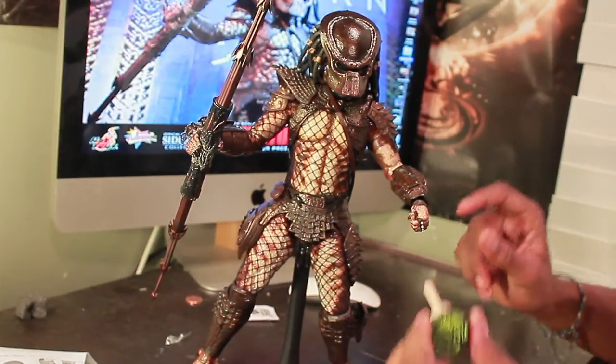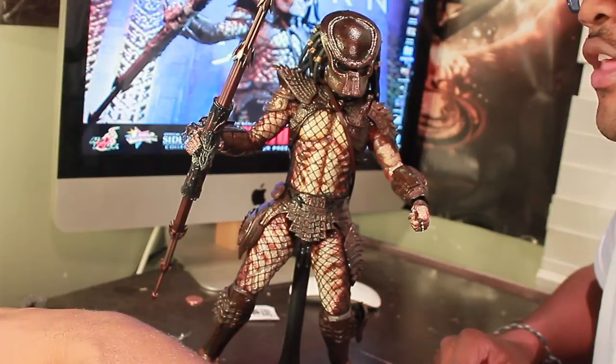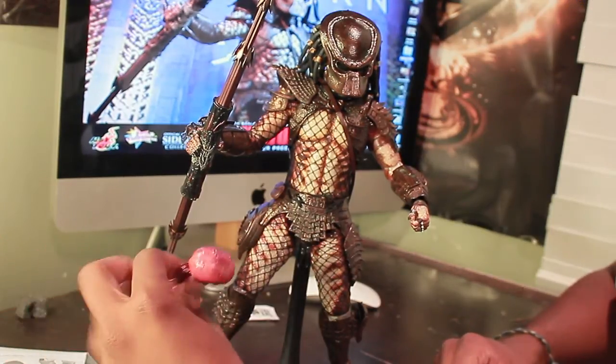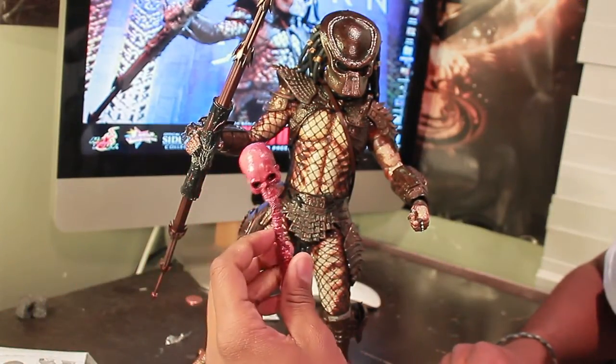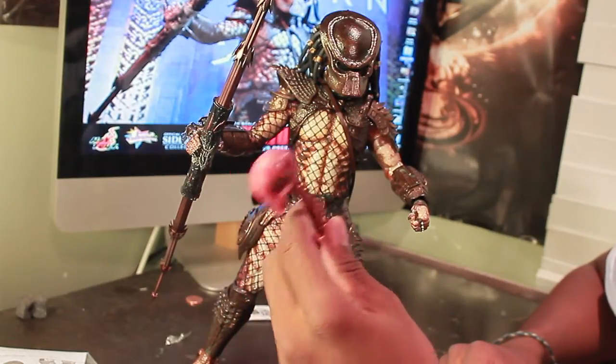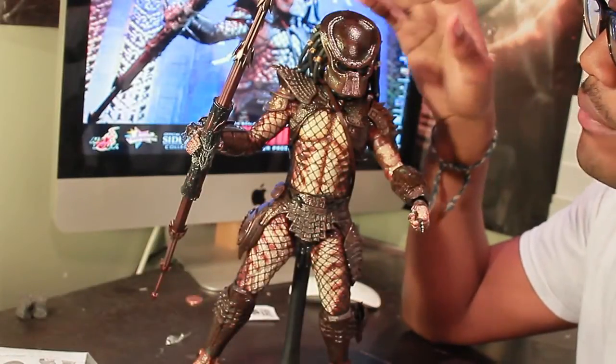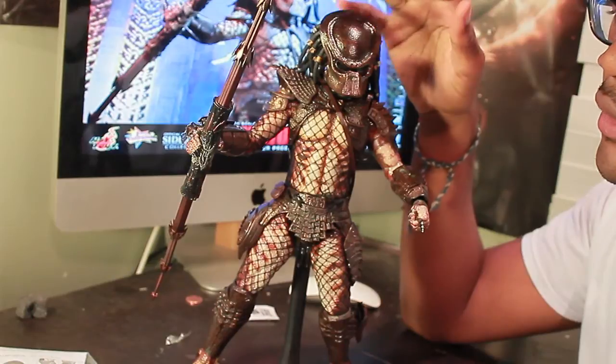You can actually just take out his arm and peg the amputated arm in. Then he comes with the coolest piece of all — this cool ripped-out human skull which is nice and bloody. I always wanted to get one of these and I finally have a human skull. He also has some other accessories already put on him that we'll get into.